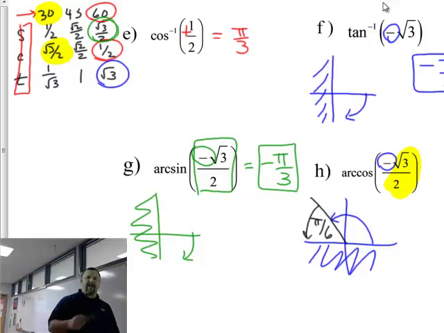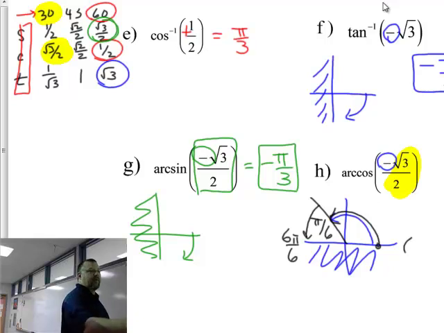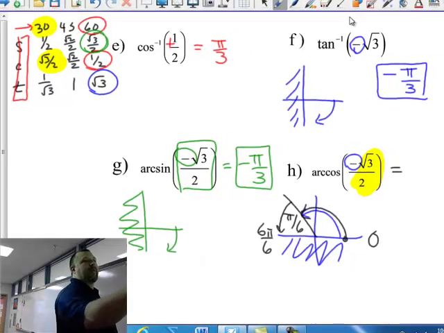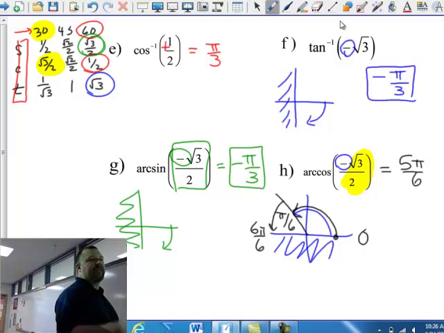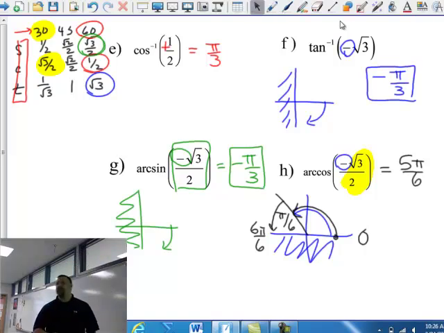Our answer, though, has to be a quadrant 2 angle. So what angle did I use to get from here all the way to there if this was pi over 6? Well, the denominator is a 6, so the pi would be 6 pi over 6. So back up a pi over 6. Is that 5 pi over 6? That'll just be 5 pi over 6. Oh, okay. So you can't just put a negative on it?